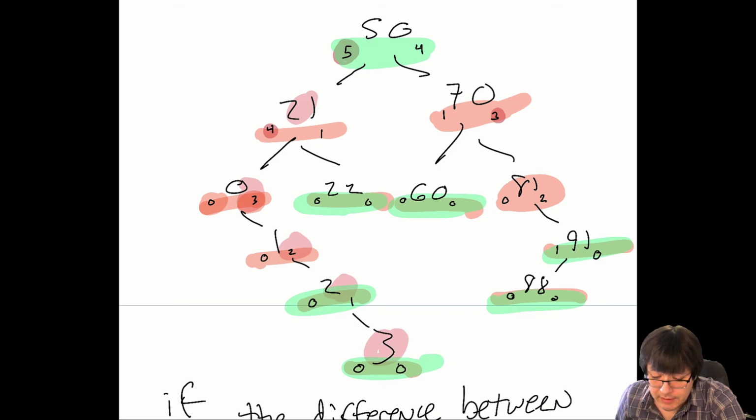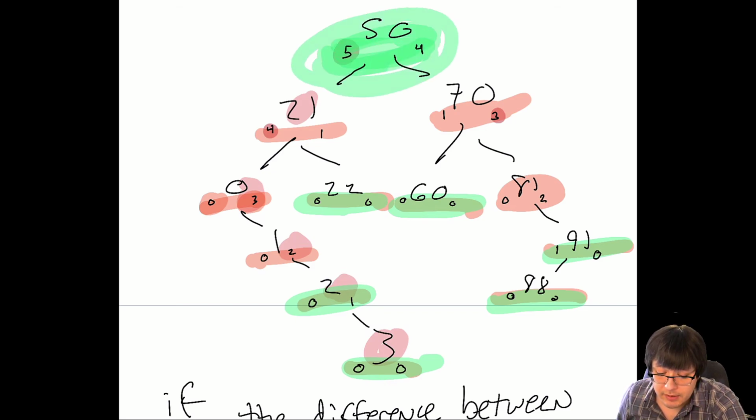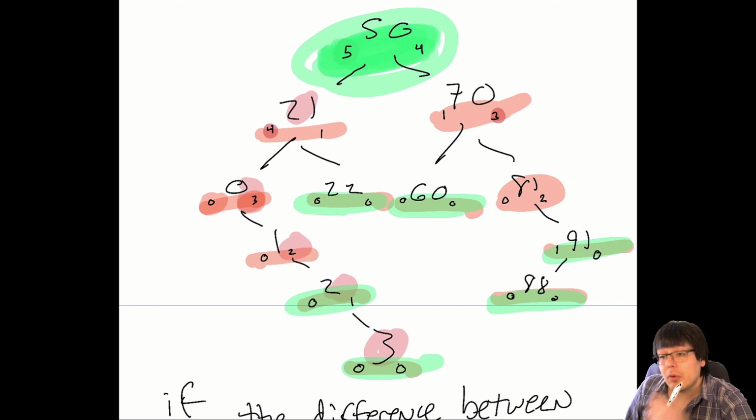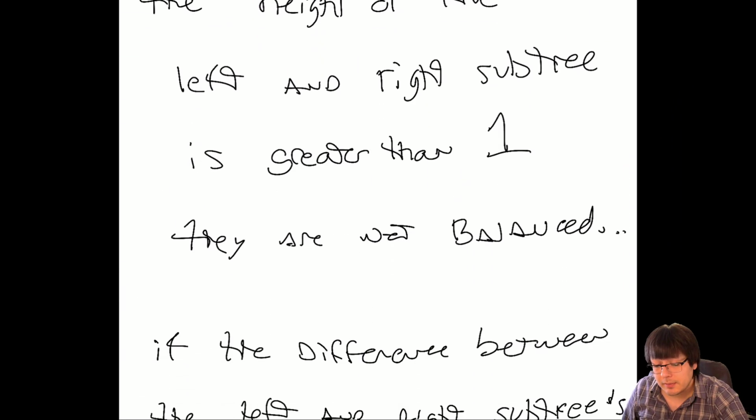Okay? It's interesting that this shows us balance, because that will give us a thing about how we should be checking for balance. Technically speaking, this tree by AVL standards is not balanced, because it's not just about the root node showing balance. Every single node in the tree has to appear as balanced for this to be considered a balanced tree. In this case, I see a bunch of red nodes there. They would all have to be green for this to be considered an AVL tree that is balanced. So we've got some work to do to balance that tree up there. Maybe we'll come back to that example.